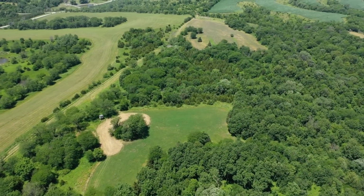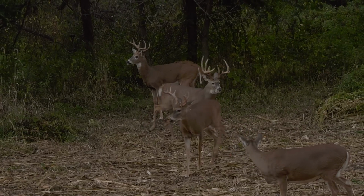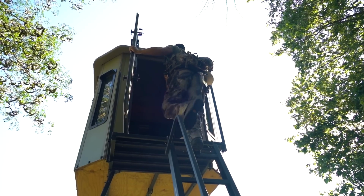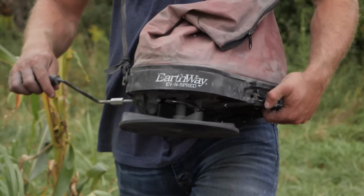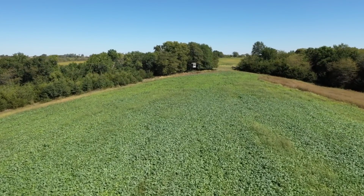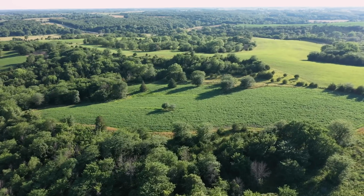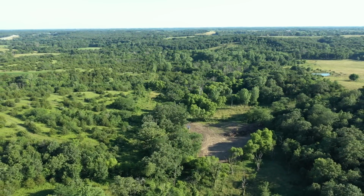We look at the cover, we look at the access, we look at the water, we look at the deer herd in the area, and we do everything we can to try and always optimize any given spot or any given herd or any given cover or any given food. It's all about optimization, and that comes with looking at a farm in the past and then saying, what do we have to do in the future? That's exactly what we did here. Time will tell whether it works. I'm betting it's going to. We'll find out as deer season 22 rolls on.